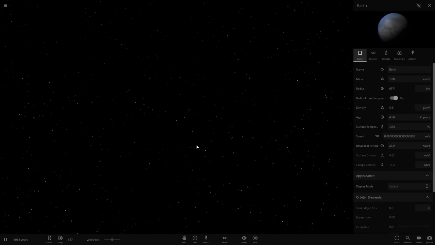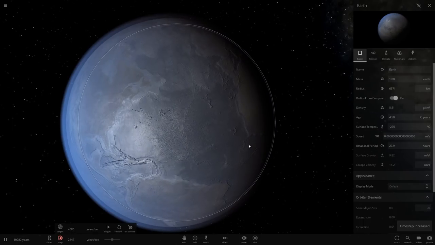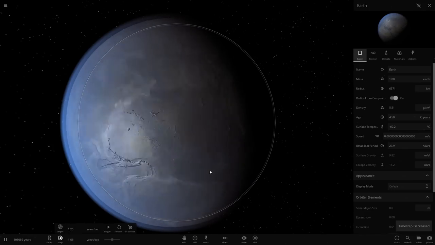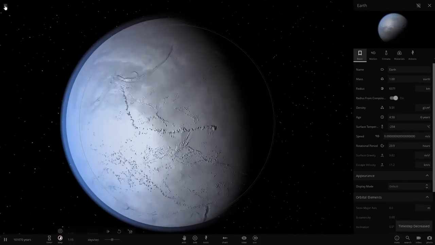Oof! That sped up very fast. I was not actually ready for that. And what impact did it have on Earth? None. Except we've gone ahead so far that Earth has frozen from the fact that there's no sun in the simulation. Good job, me.